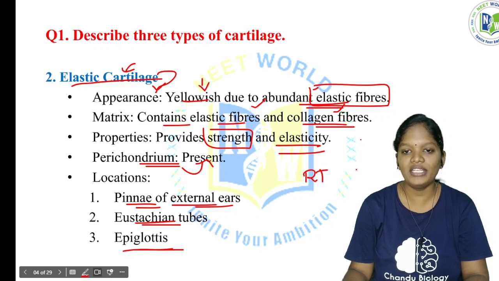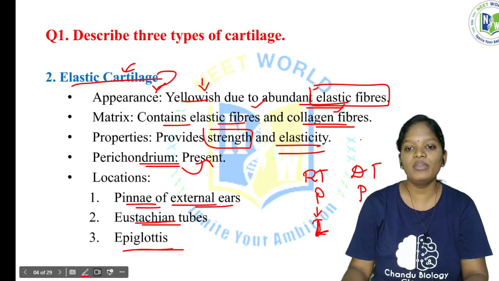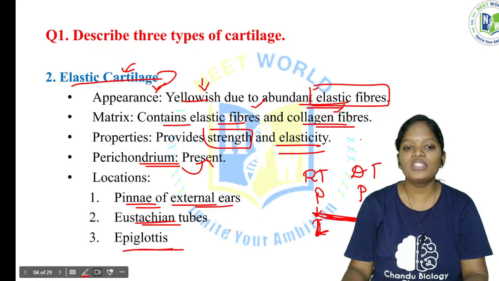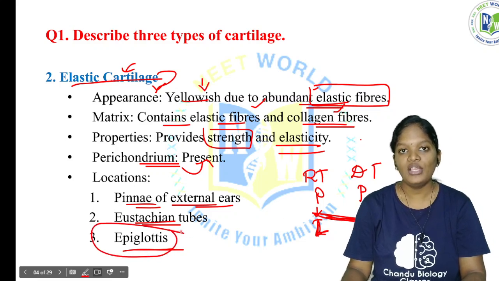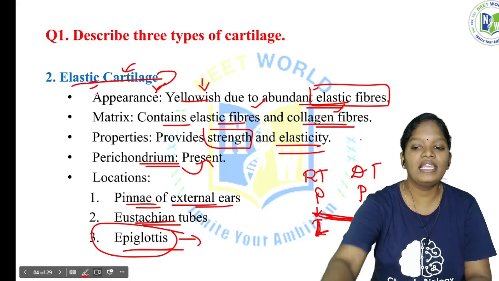see, we have a respiratory tract and the digestive tract. The pharynx is the common pathway for both the food as well as the air. After the pharynx, the air has to enter into the larynx and trachea. In the digestive tract, the food has to enter from the pharynx to the esophagus. So to prevent mixing of the pathways, the structure epiglottis is very essential. The epiglottis can do its function properly because of this elastic cartilage.